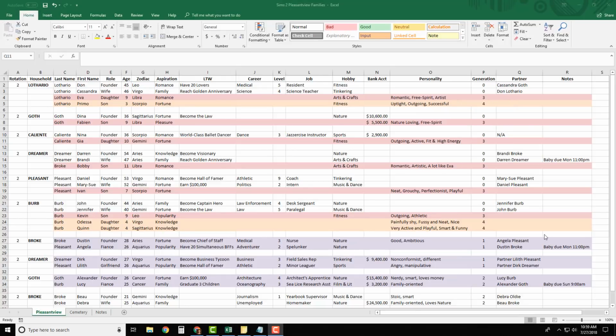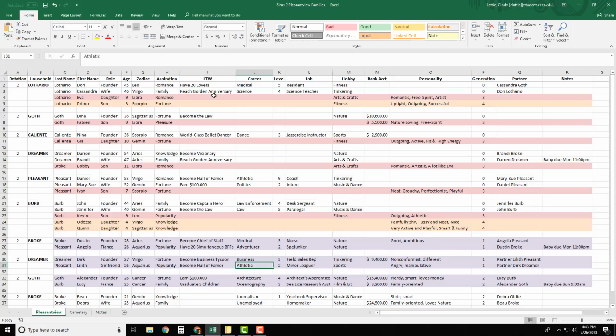Okay, now let's get to the good part. This is my spreadsheet where I keep track of all of my Sims, and this is really where I do the nitty gritty tracking of information. I came up with this spreadsheet many years ago whenever I first started playing The Sims, and I realized that I couldn't keep up with everybody in my head, and I needed to be able to see all, especially when you start getting a lot of Sims in a lot of households. So I just started keeping track of the information that I thought was helpful that I wanted to be able to see for each of my Sims, and it's grown and expanded over the years.